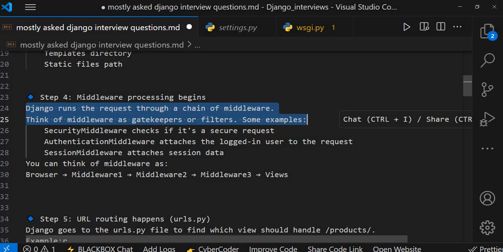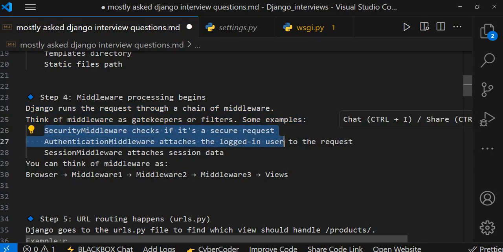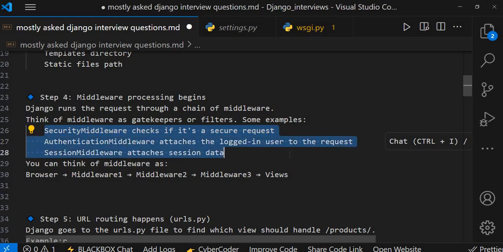First of all, security middleware checks if it is a secure request. Then authentication middleware attaches the logged in user to the request. And then session middleware attaches session data.